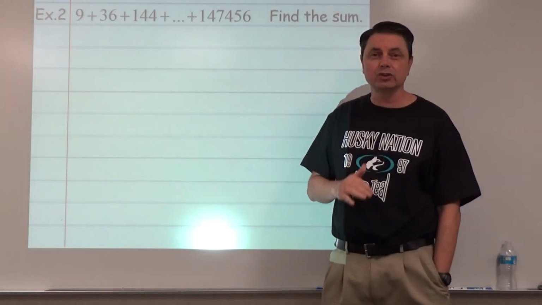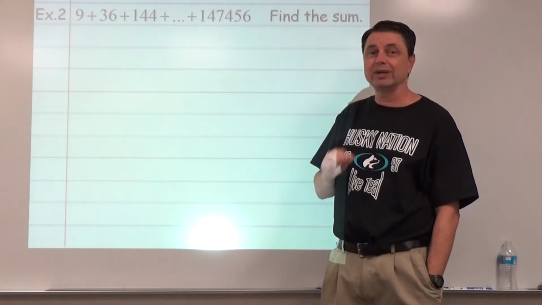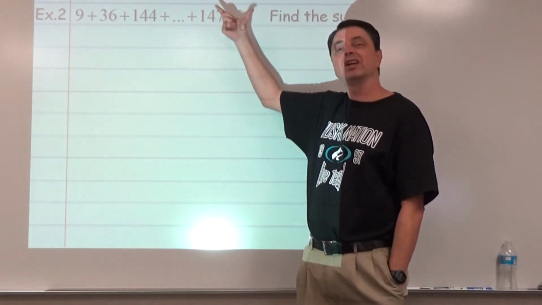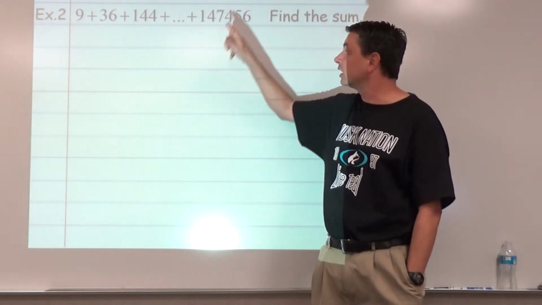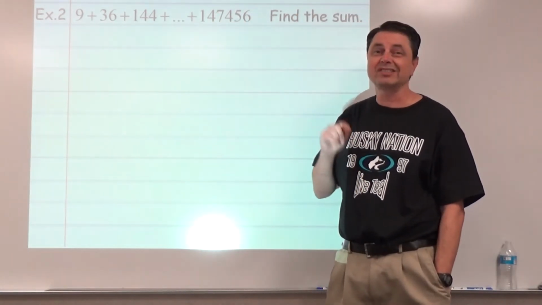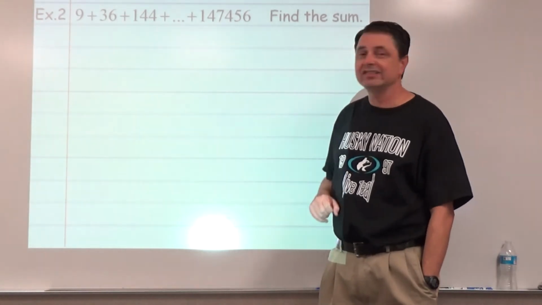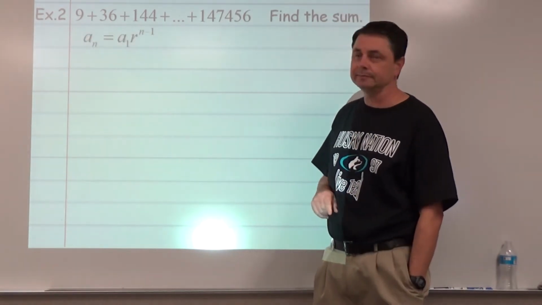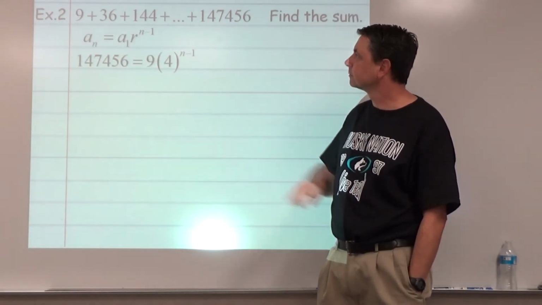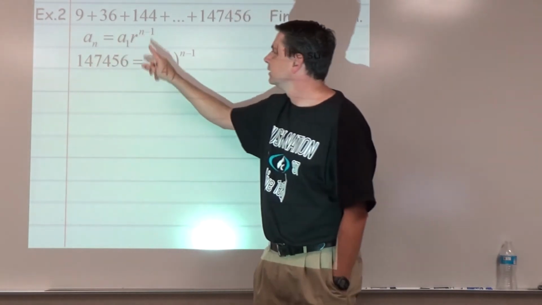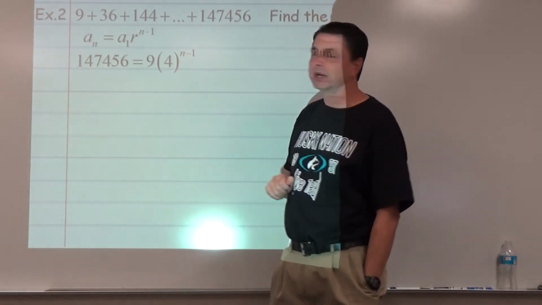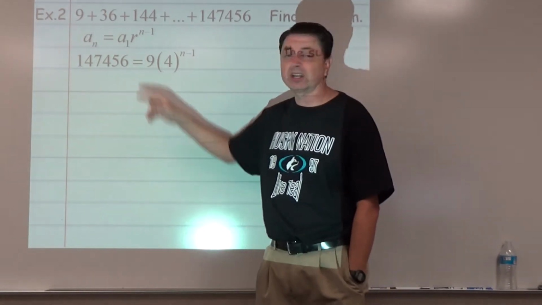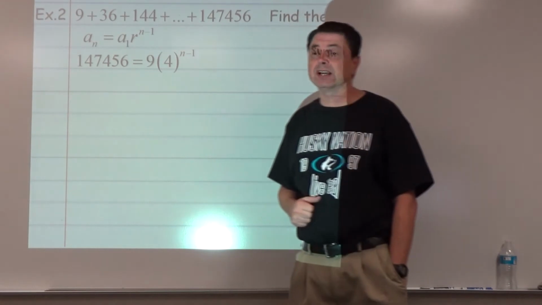So we're going to go back to the previous lesson and do it as an a sub n sequence focused on this term because we want to know the position, the n that goes with that term. So we're going to say a sub n is equal to a sub 1 times r to the power of n minus 1. So the term that we're interested in, 9 times 4 to the power of n minus 1. So we're going to solve for n. We can get rid of the 9, just divide both sides by 9.